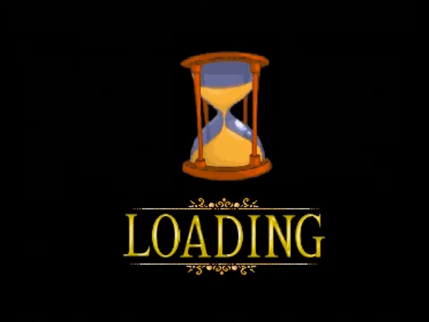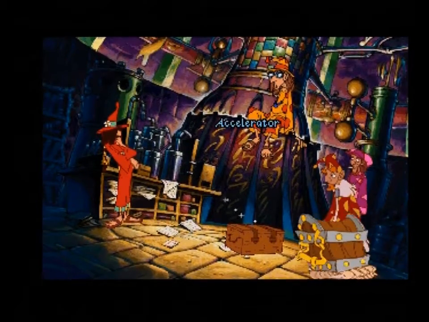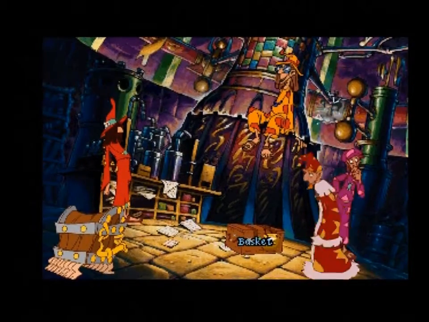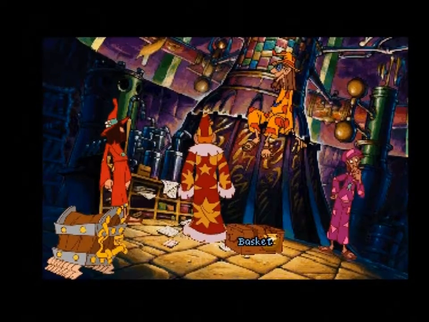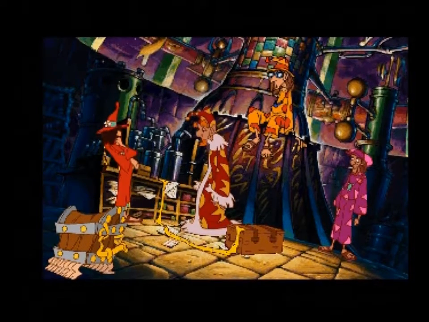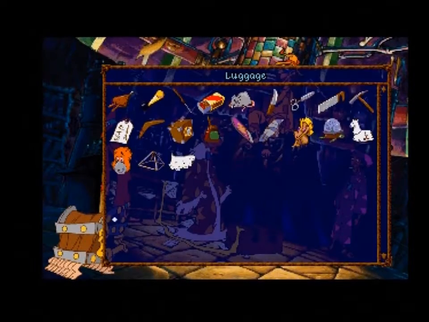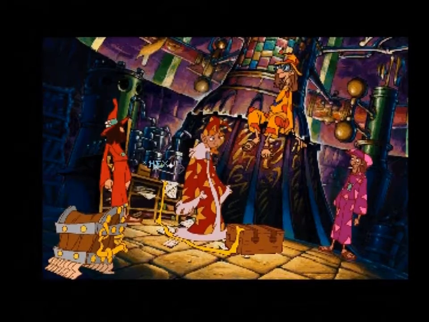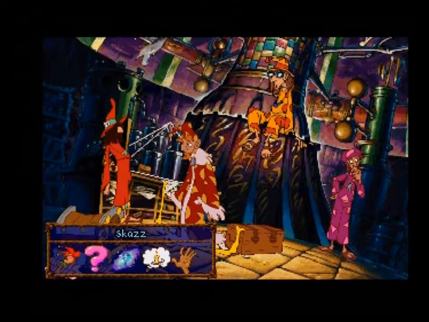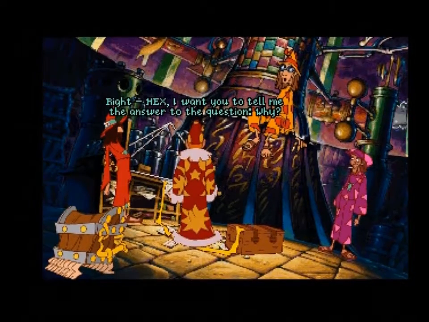High energy facility. Now, considering I now have some honey, let's use the honey on the ants. Come on, fellas, go inside. And in they go. Right, now that's sorted. Use the pyramid on Hex. The question is, why? Right, Hex, I want you to tell me the answer to the question, why?